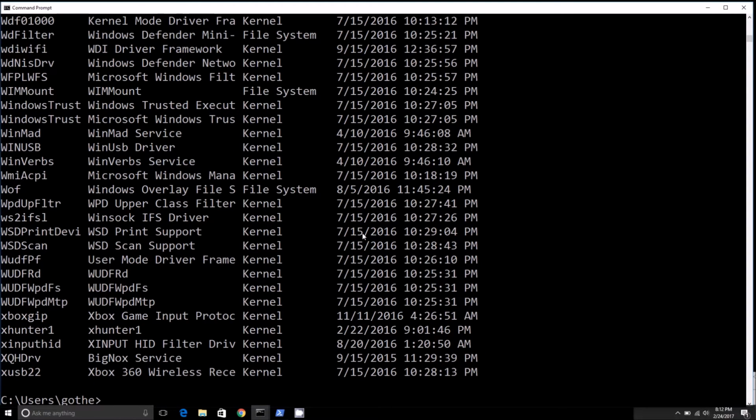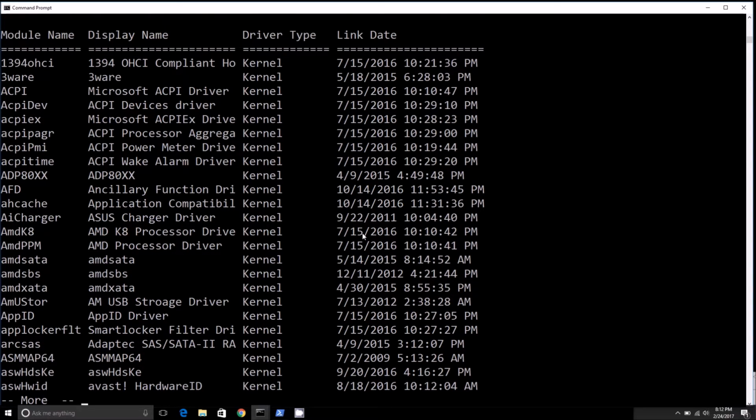But when you add the more function, it'll give us time to look at things a page at a time. So as an example, we'll type in driver query, and then a bar here, and then a space, and the more command. As you can see, they'll show us just a small chunk of what the whole driver query command gives us. And then once we're done looking at this chunk, we can go to the next page, since the more function is essentially breaking it up in pages, by pressing the spacebar.